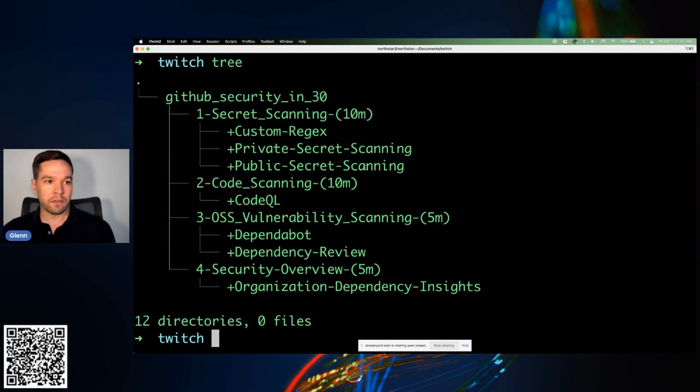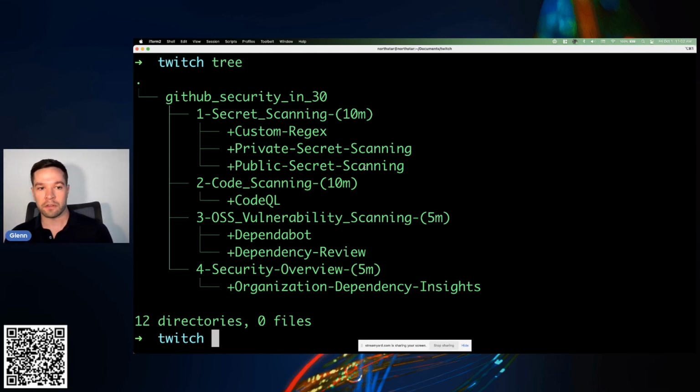So what I want to do with you today is implement security in 30 minutes. I think sometimes we make shift left and implementing security into this big mountain, when in fact it's pretty simple. And GitHub has made significant improvements to its security offering to help you do that very quickly. So over the course of 30 minutes-ish, I want to show you by the end of the session how you can implement security in addition to some of our advanced security offerings.